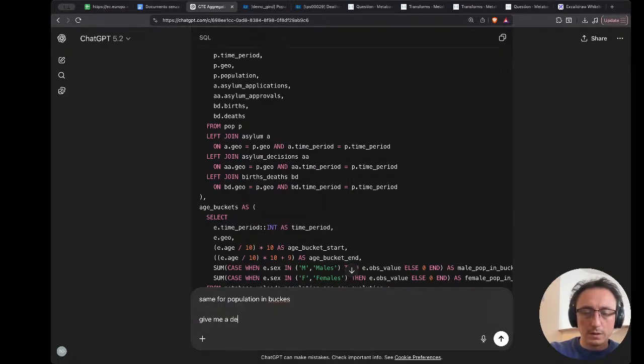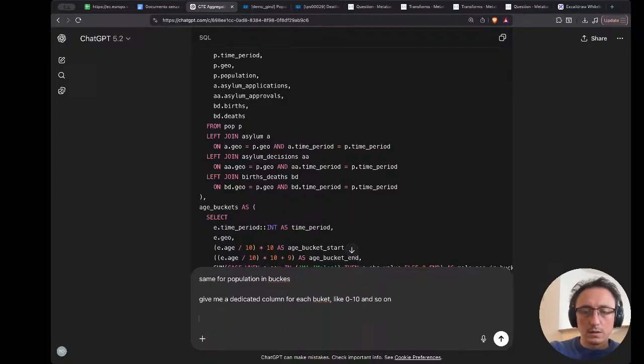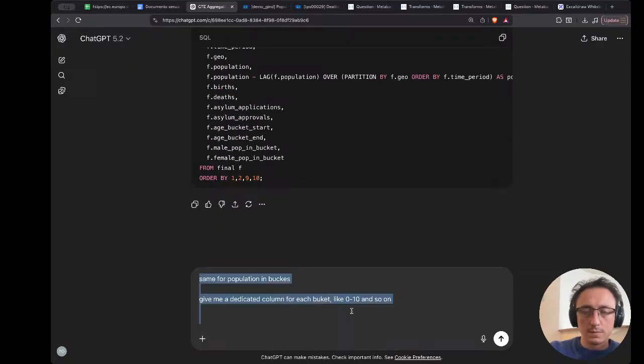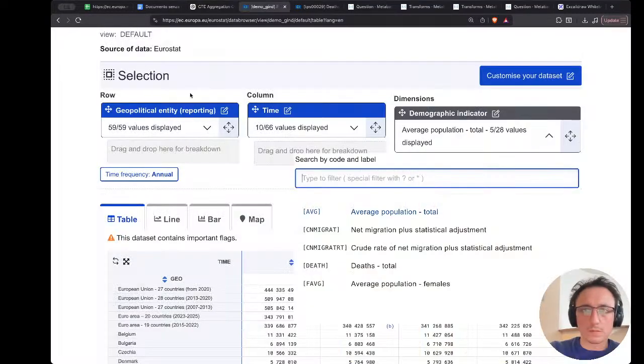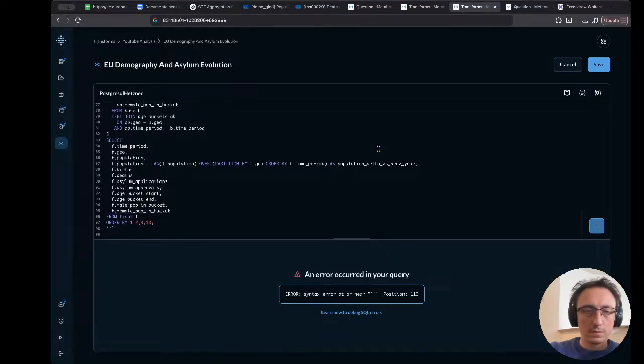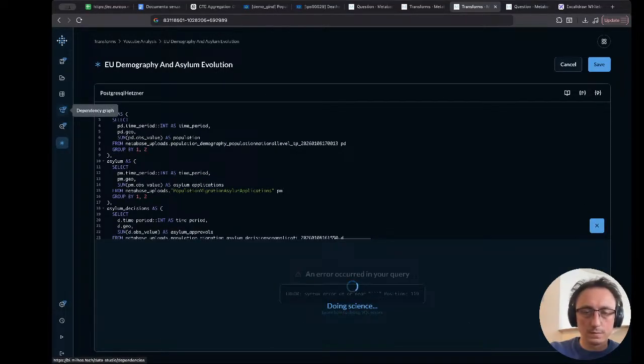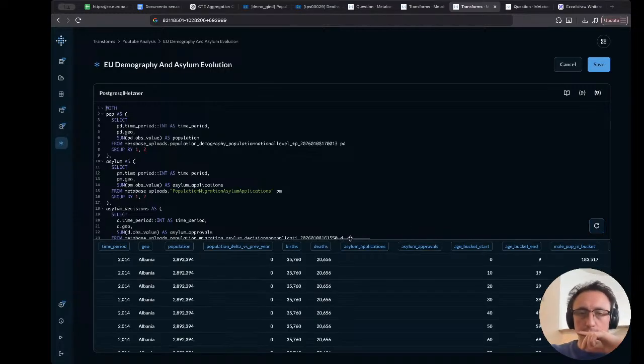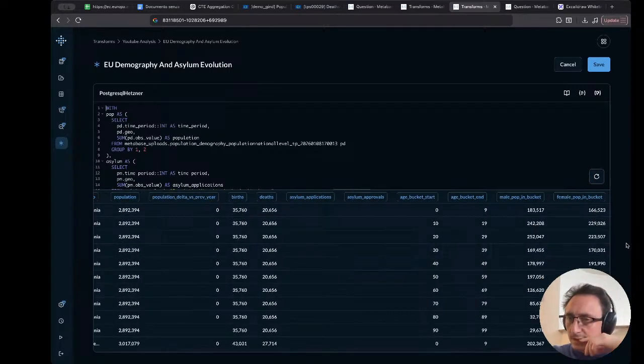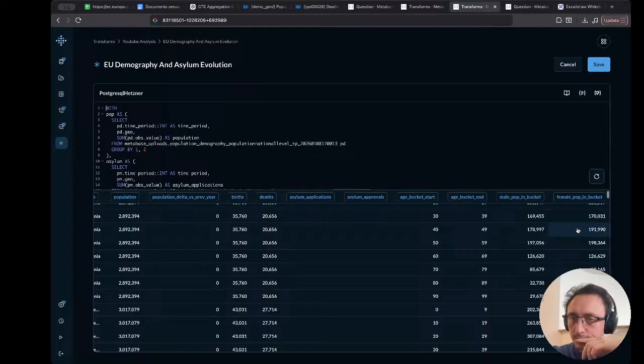Give me a dedicated column for each bucket, like 0, 10.